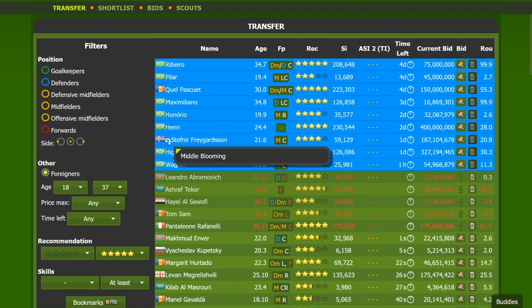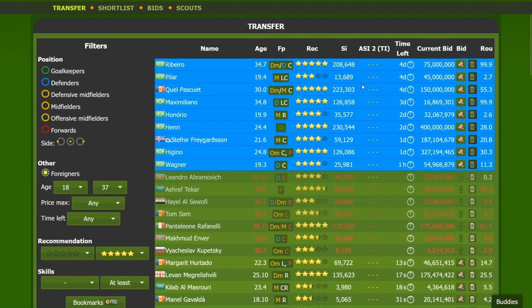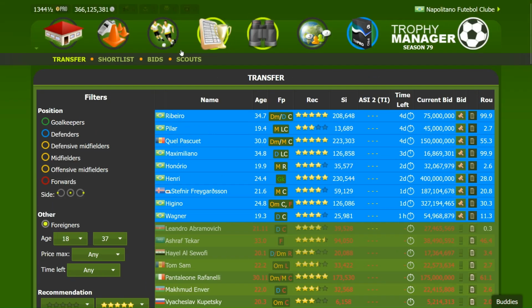See, middle blooming. Okay, these players who are in blue here at the top, this is not the same blue background as this one. These players are here at the top because they are all on my transfer, on my observation list. Okay, this one here, my short list. I talked about it in the video I told you at the beginning, in which I first talked about transfers. So I'm not going to explain about it again. If you want to find out more information about it, you can go back there.